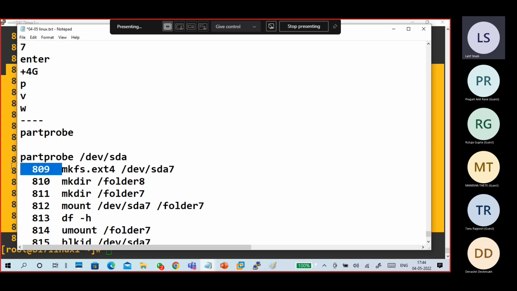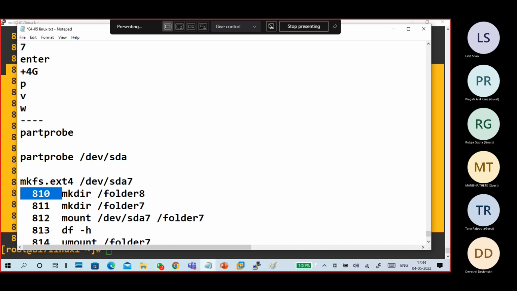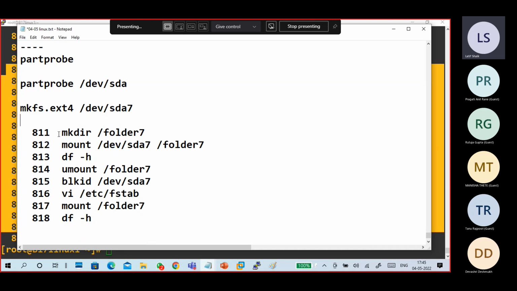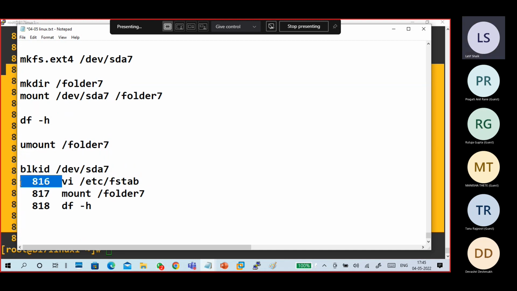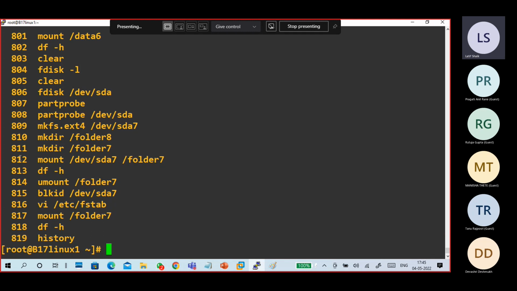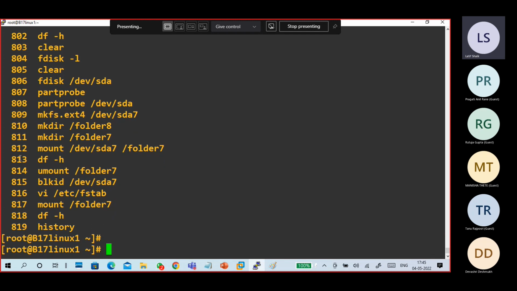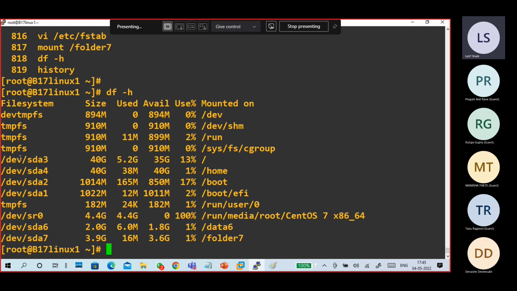Next one is your wish: creating a file system, create a directory. This is not required, so remove that one. So create a folder 7 and mount it. Test whether mounting is done or not. Actually, better to create some files inside and check whether the files are created or not. So a small point, like last time, what we are missing here. We'll see it: df -h. Mounting is there, still there at the bottom you can see.